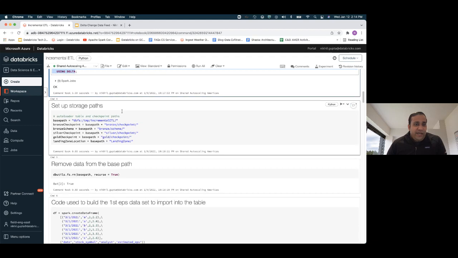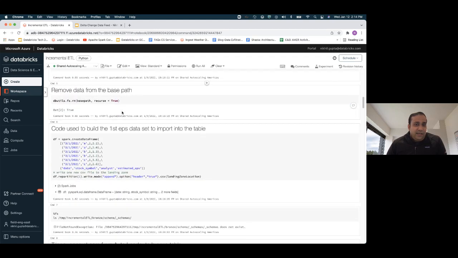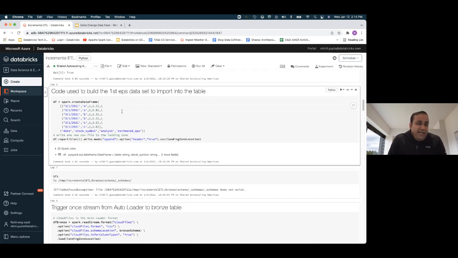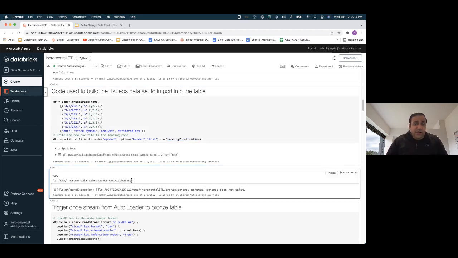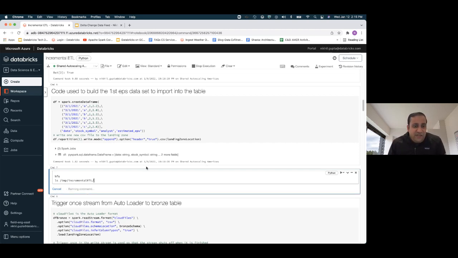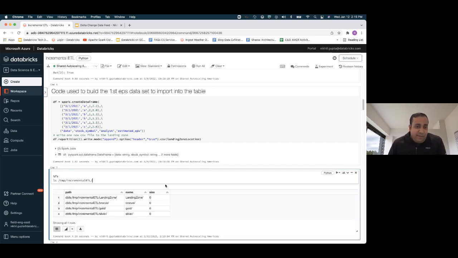And then I create a gold table, which would be an aggregation of the silver table. Now if we have a look at it, the first thing I do is create a dummy data set, which has some dates. A is the stock which I'm covering, 1 is the analyst, and 2.2 is the rating which the analyst has given. I create a very small data set and store it as a CSV file in my landing location. If I go in there and have a look, I can see that I have my CSV file which has been created inside my landing location.